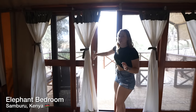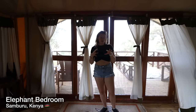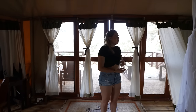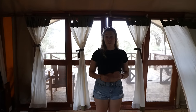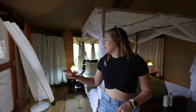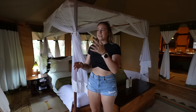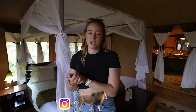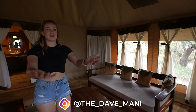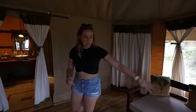So I know normally we start from the outside, but the outside just has a little extra flair that I want to show you and save for last. So inside, this is one of their normal rooms and it is very spacious, I do have to say. We have a king size bed over here. As you'll note, there's even a fan, and the way that the window doors are, instead of a tent zip, it actually locks because there are a lot of cheeky monkeys around here. And it also gives a really nice breeze that comes through. We have a day bed over here, plus a working station.